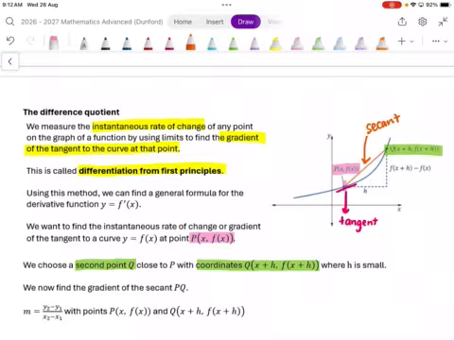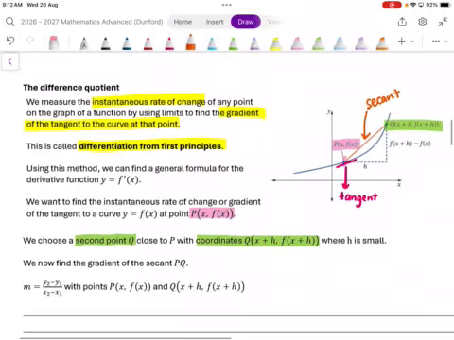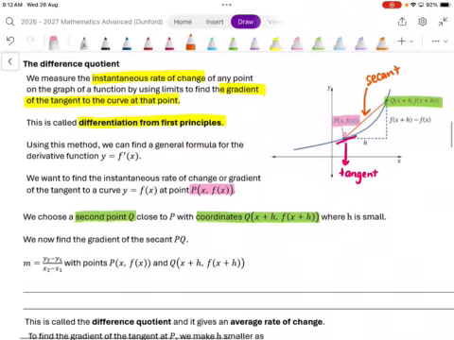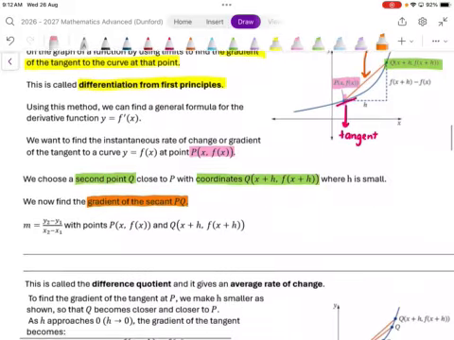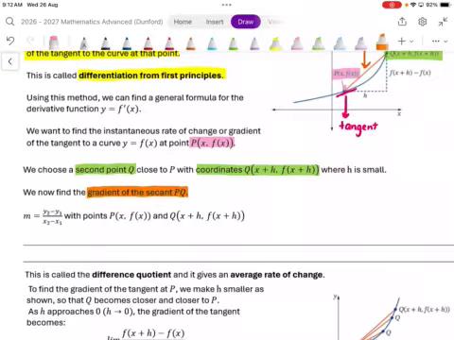And so if we were going to find our average rate of change, we would find the gradient of our secant. We can use what we have with these 2 points to find the gradient of our secant, using our formula m equals y2 minus y1 over x2 minus x1. And that will tell us what our gradient of our secant is. And then we're going to introduce limits to get the exact point.